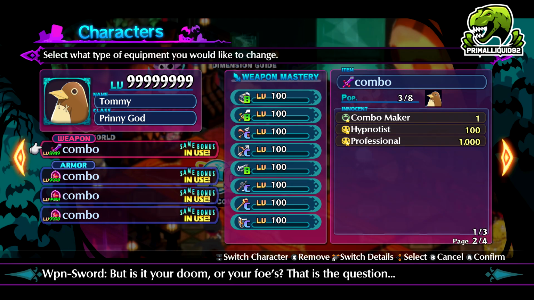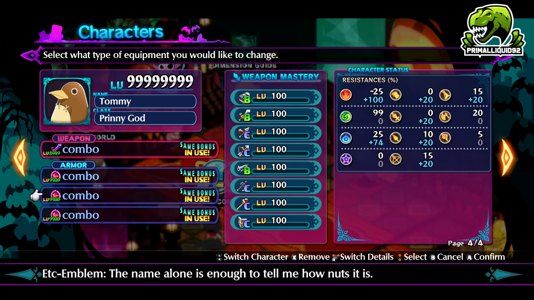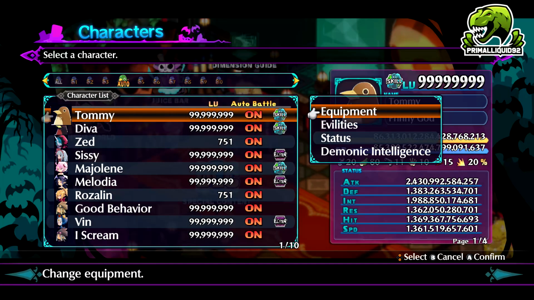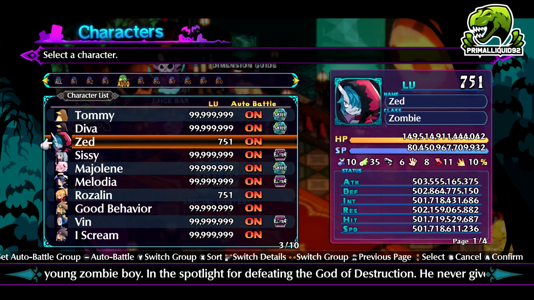In terms of Innocence, you really, really only need Hypnotist, Professional, and Cryophile. Now, I messed up before I set up for this video, so the grind you are watching me do, I actually still had Firefighter and Aeronaut as well, so I was doing a hell of a lot less damage than I should have been. Because, unfortunately, the Prinny Resistances, well, my fire and water was the same, so I couldn't abuse the extra ice damage there. So my results were about half of what they should have been for that little bit at the start.